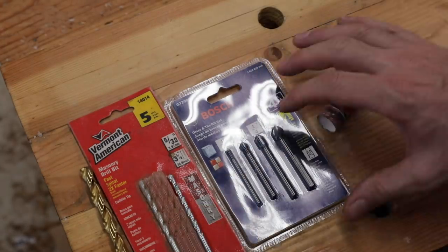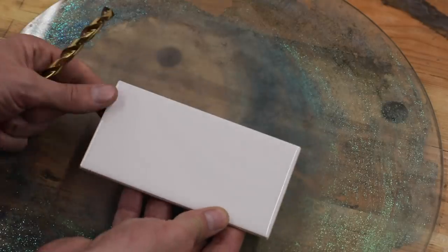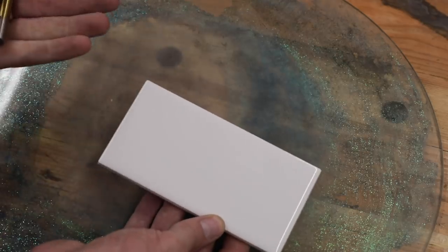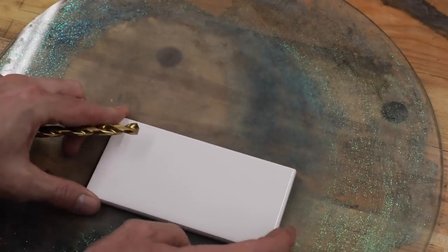Let's take a look at our mediums here and then we'll see which one does best. Believe it or not, there is a purpose for today's video — we need to go in there after this and mount all the hardware in the new bathroom, the vanity mirror and such. And because I tiled up to the ceiling, I've got to drill through some tiles. So I want to test it here before we go there and break something.